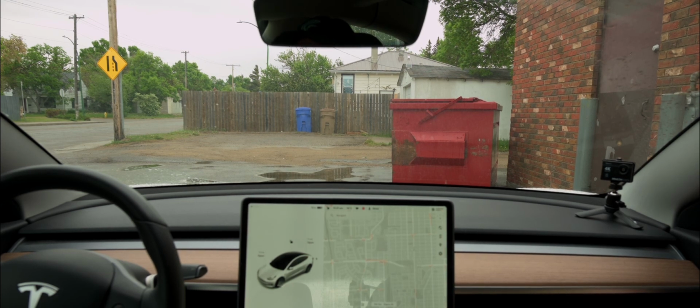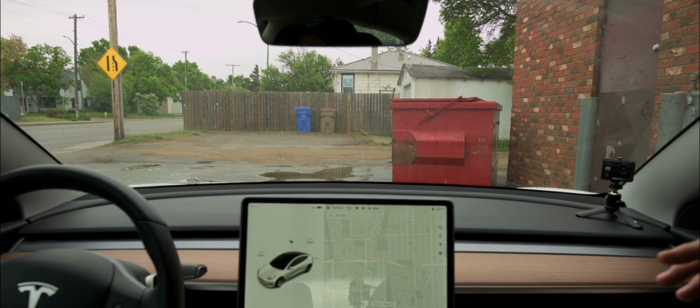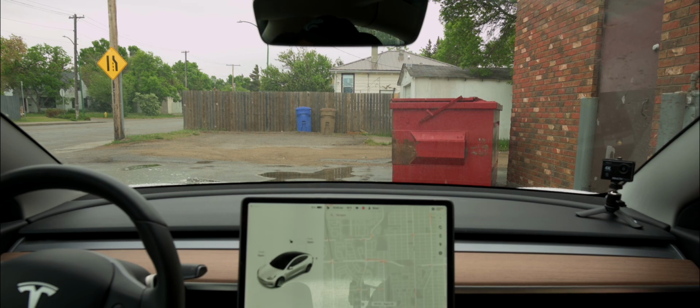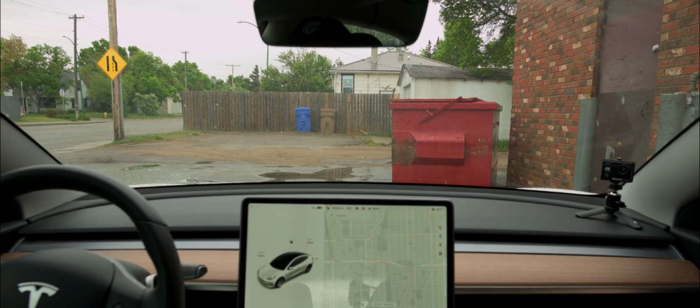Yeah. And I know that it just came to Canada, so it's just dealing with Canadian signage and Canadian lack of painted lines, probably because of our snow. It's not San Francisco where you could paint lines anytime you want. Yeah, we have a bad climate for that. And just where it positions itself in the lane, I'm surprised by how quickly it accelerates. I'm actually kind of surprised at how it drives like a normal idiot driver. Yeah, it doesn't necessarily drive the proper way in all cases.